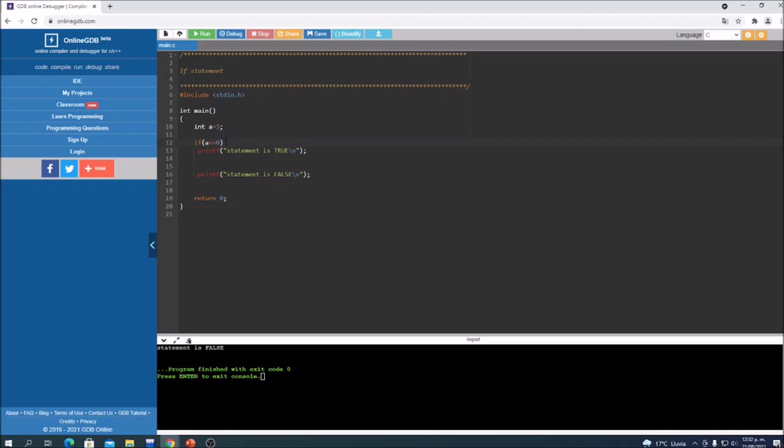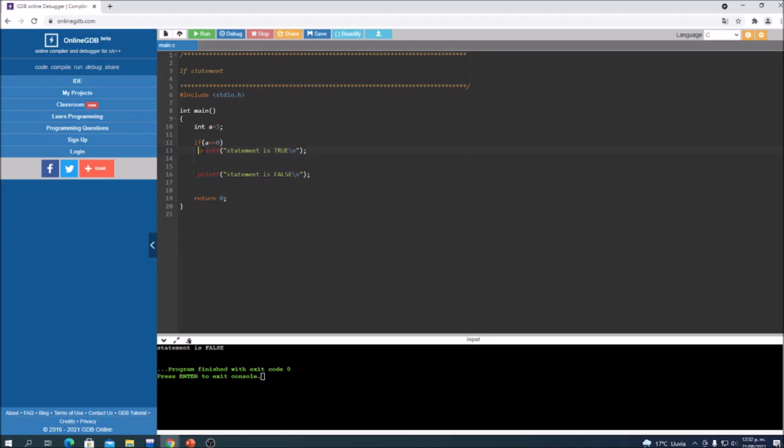So you can dismiss these two curly braces. However, the next line in which you will write the operation to be executed if this statement is true will have to be indented, that is, by one space in the next line following the if statement.